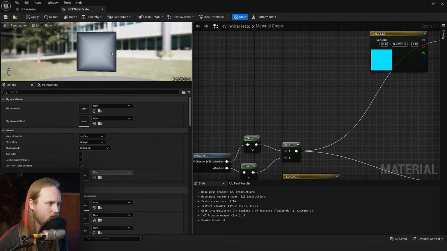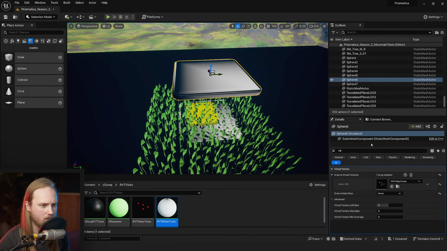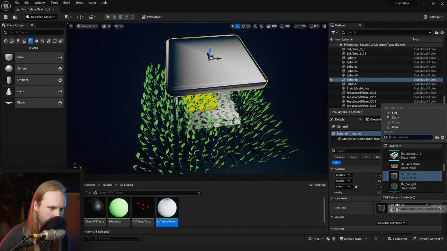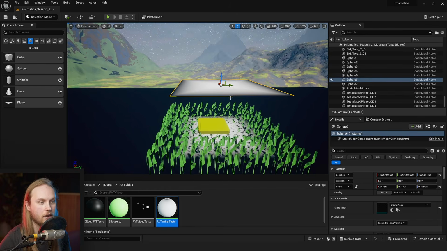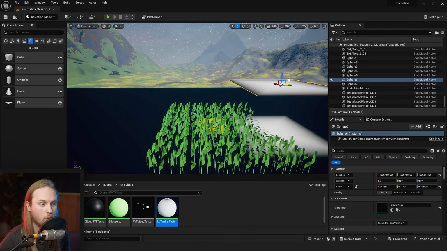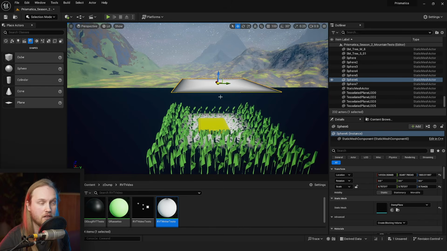Yeah, it's not terrible. So let's just put that into the base color, into all the RGB and A channels. And we'll have to use the regular cube, because this cube is UV'd very funkily. Or we could use a plane. Plane is probably cheaper. And now you can see the grass has a gradual falloff where this is being drawn, which is super cool.